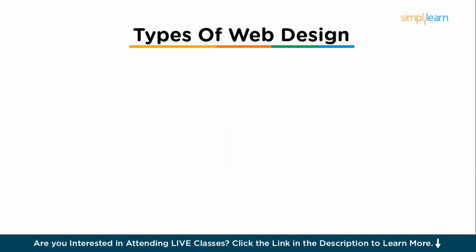Web design can be categorized into several types, each suited for different purposes and user interaction. The design pattern you choose largely depends on the functionality of the website and the goals it needs to achieve. So let's explore the most common types of web design. The first one is static website design.